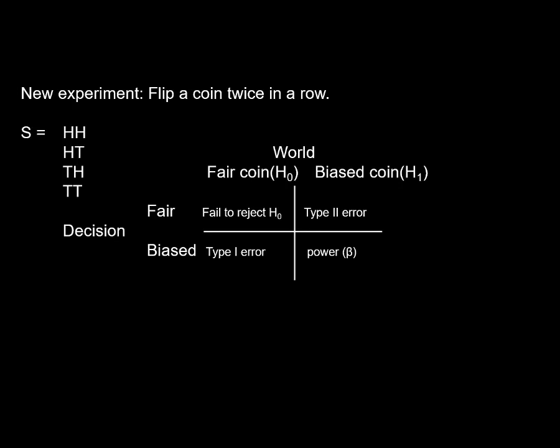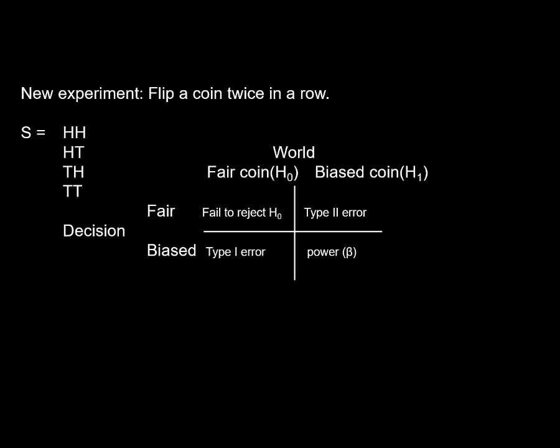Okay, now the reason that the type 2 error leaves us in ignorance, I won't actually get into in this video. Just briefly I'll mention it's because we never actually decide the coin is fair. We just fail to decide that it's biased. But in most experiments, a failure to reject the null does not lead us to conclude that the null hypothesis is true.